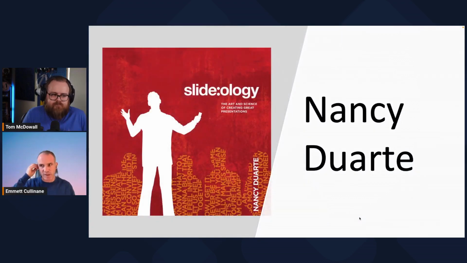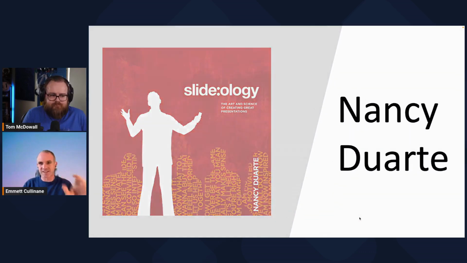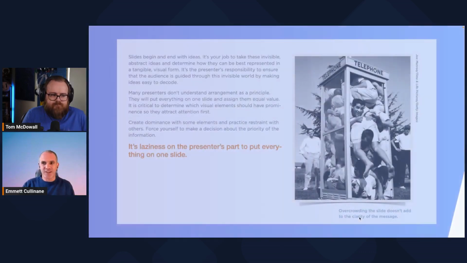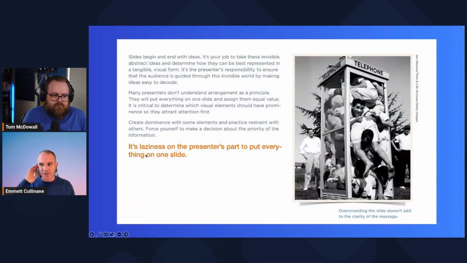One of her most famous, and I have it, is called Slideology. She has one sentence in it that I love: it's laziness on the presenter's part to put everything on one slide. That nearly encapsulates half of what Richard E. Mayer was talking about. Lots of people think, I want to communicate all of this now to the learners. But it's lazy on the presenter's part to put everything on one slide, and it's much harder to design it coherently so that people can understand it.